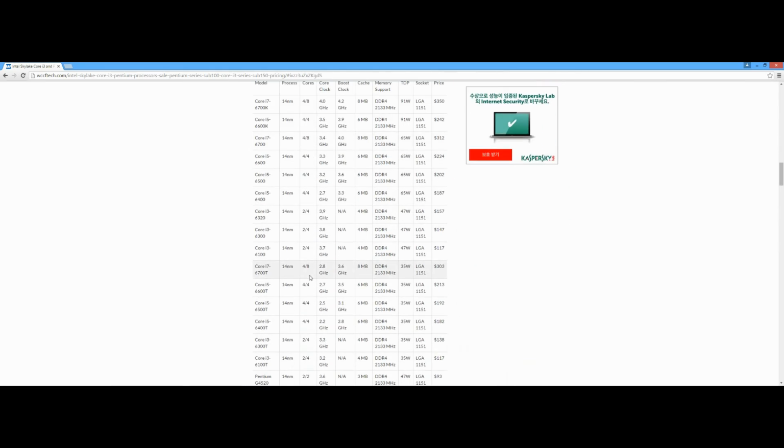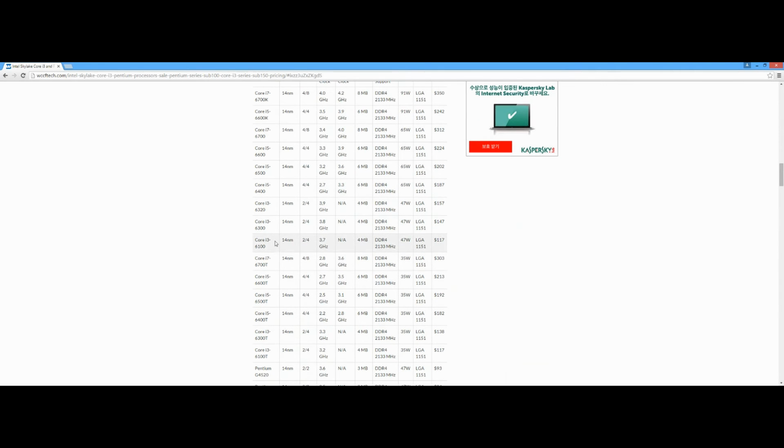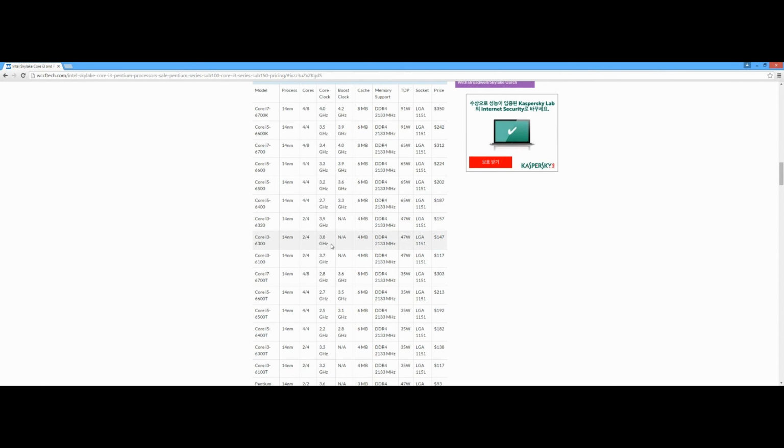So now let me give you a quick insight, especially for the i3. You can get one for like 157, another i3 like this one for 147. Throwing in an extra $10 gives me 0.1 gigahertz.